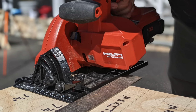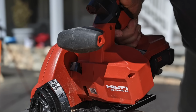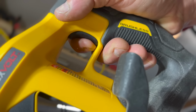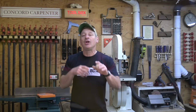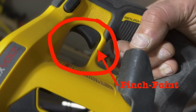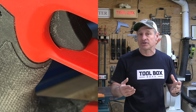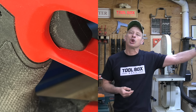The Hilti and both Makita saws have the most comfortable grip, a smooth, rounded trigger with excellent action and no pinch points. The Dewalt has a trigger guard under it, and the trigger has a pinch point right at the bottom of the trigger and that tool housing trigger guard. While many small hand users will probably pull the trigger higher on that trigger, larger hand users, larger finger users will find a pinch point. The Milwaukee and Ryobi triggers require the most pull force, and couple that with a little bit sharp edges, resulting in some trigger hotspots long term.